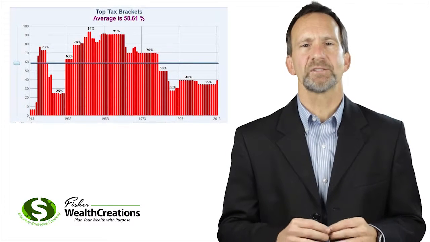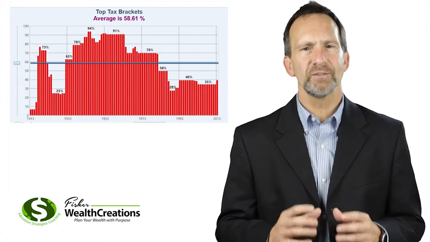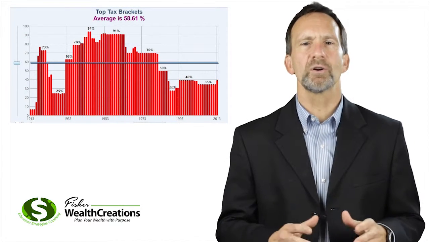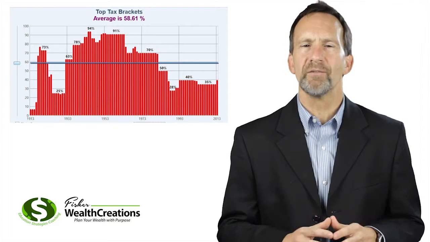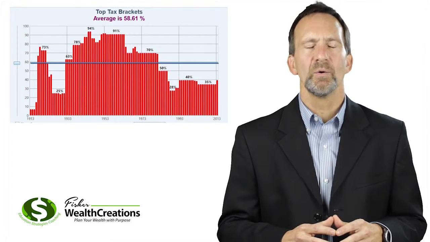The income tax started in 1913 with a top rate of 7%. As you can see, the rates quickly rose and went as high as 94%, and we are currently well below the historical average of 58%. As a tax CPA, I can tell you, with all the exemptions, deductions, college credits, energy credits, etc., the average family is paying a relatively low average rate of 3 to 13% of their income.